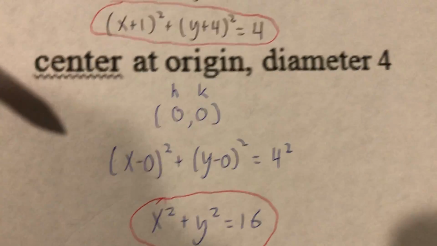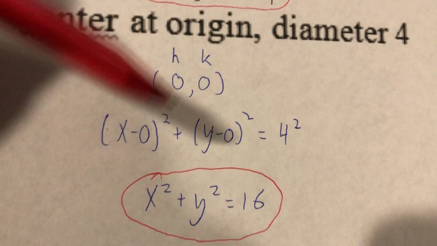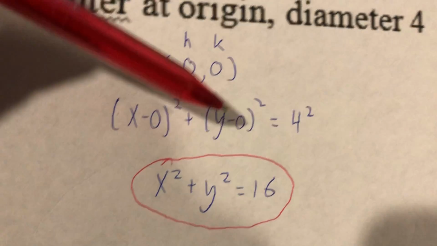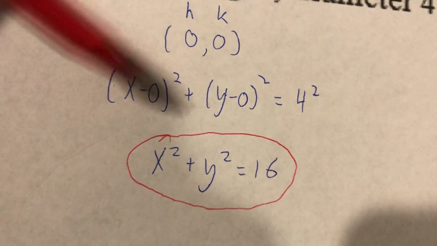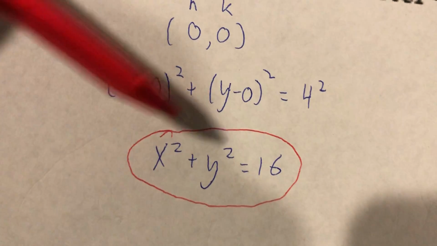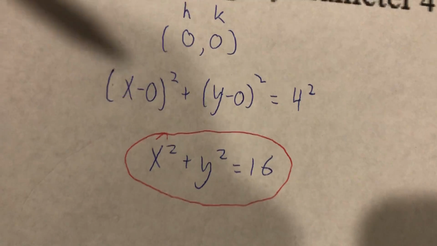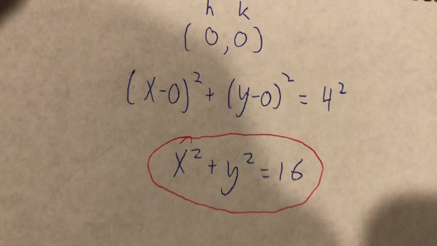Now our last one, the center's at the origin, so it's 0, 0 for those coordinates. Now, I plugged in here just to show you guys the process, how it gets straight to x squared plus y squared. I don't need you to plug in the zeros if you can figure out that x squared and y squared are just going to be by themselves. There won't be a parentheses because we don't have a coordinate with any value.